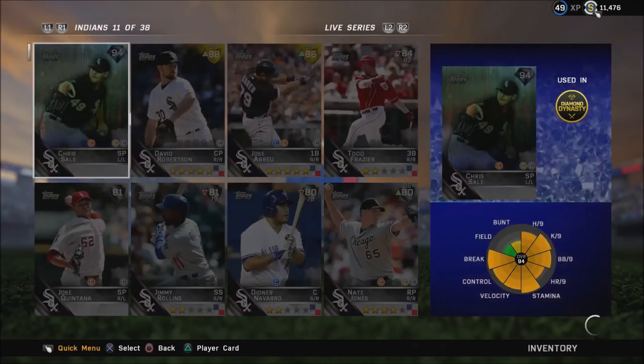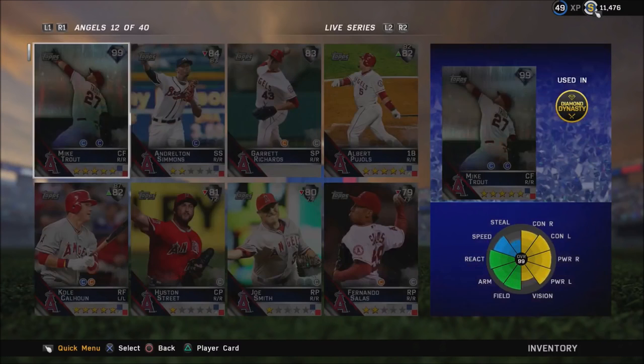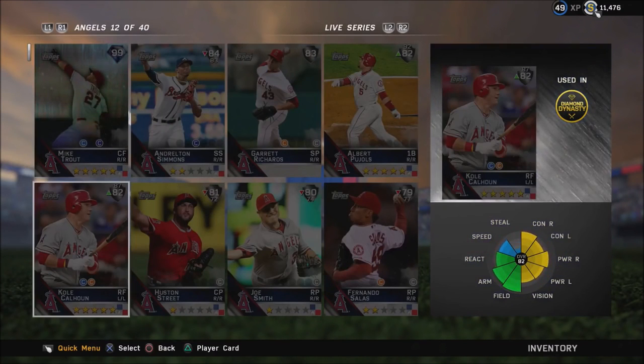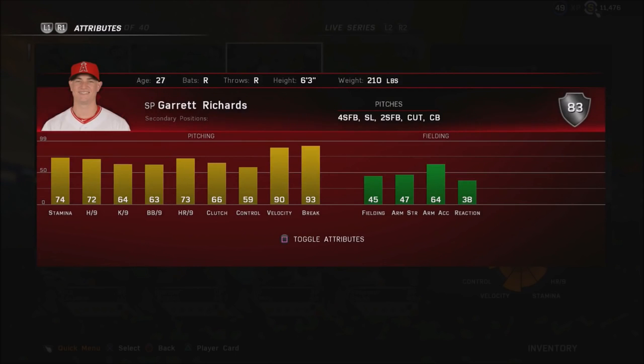And one more pitcher I want to show you guys, and that is going to be the pitcher for the Angels here. And it's going to be Garrett Richards. Alright, so this guy can actually throw 99 as well. He has 5 pitches, throws 4-seam, 2-seam, cutter, and a slider and a curve. The only downside is he does not have a changeup, but when he has favorable matchups with the inside edge, you're looking at almost a diamond caliber pitcher, and he has nasty stuff.